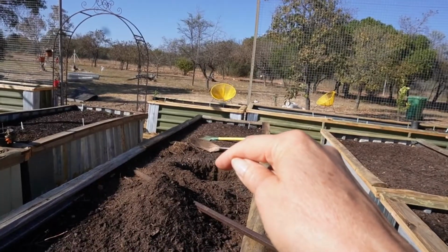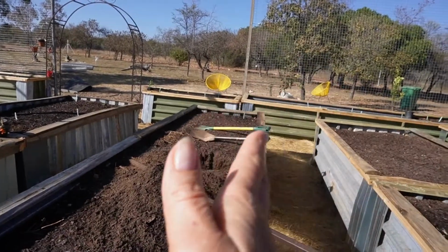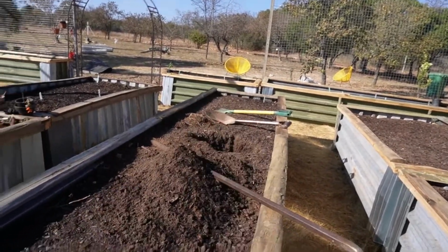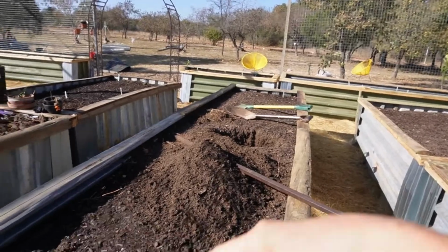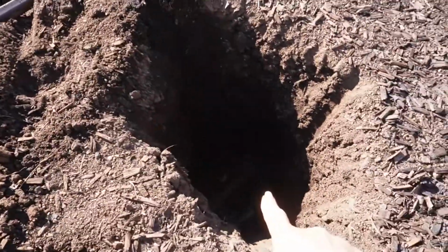A lot of the beds I've not been filling up now because I know we're still doing construction. Like in this bed, we're going to plant the pole inside the bed. If you look here, this pole is going to be planted straight in the middle of a bed, but I did plan it that way so it also can give my tomato trellises some support, because this is the tomato bed. It's a long 5 meter bed. That's what I was digging yesterday.